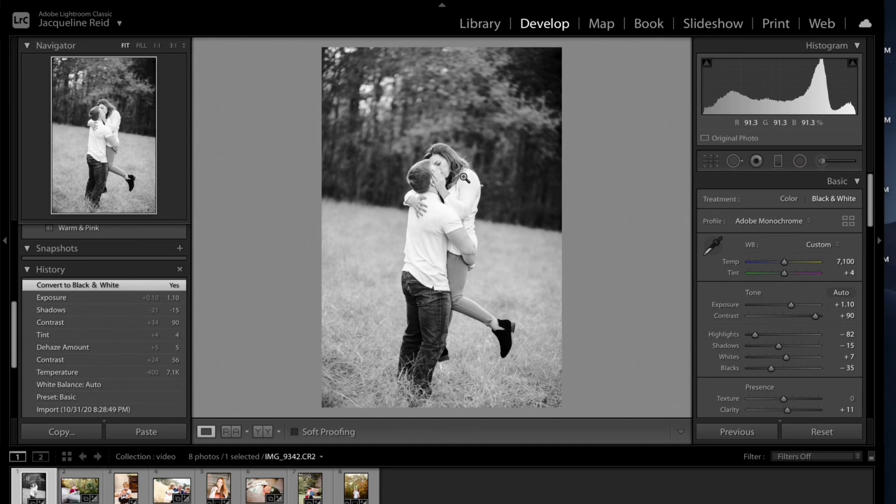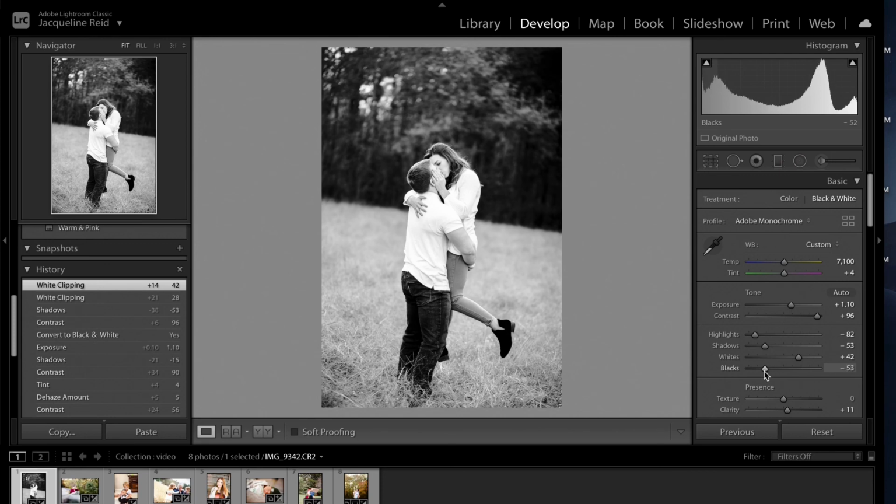So I love this, but it just seems a little bit flat to me. So I'm gonna bring some more contrast into it. My contrast is already super high on this photo, so I'm gonna have to do it another way. So I'm gonna bring the shadows down. I'm gonna bring my whites up just a little bit. They're wearing white tops, so I don't wanna bring it up too much because then it all gets blown out. So we're gonna bring it up a little bit. Let's bring our blacks down. That's definitely giving us that pop. And then I'm gonna bump my exposure up a little bit more just for personal preference.